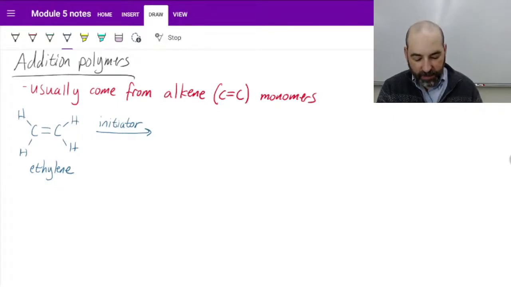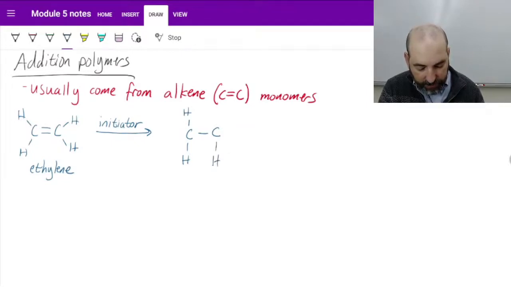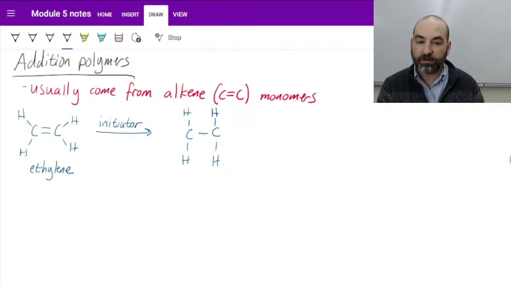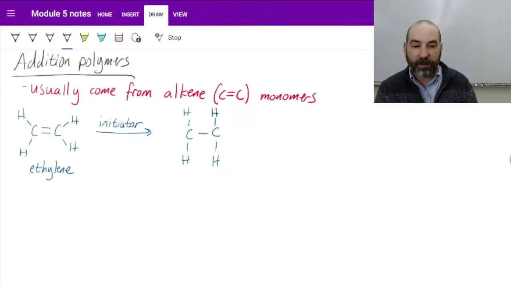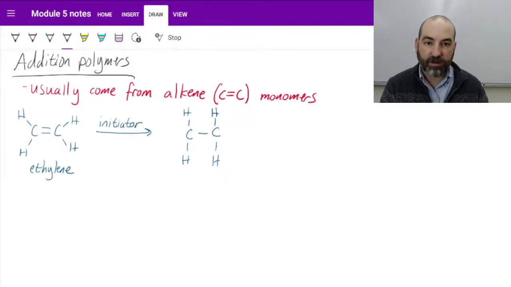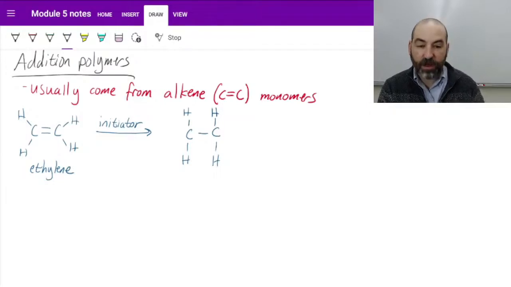And one thing we can think of happening here is the initiator breaking the double bond. And as we learned a lot earlier, carbon always has to have 4 bonds. So if that double bond somehow gets messed with, now these carbon atoms that no longer have enough bonds are going to be very reactive. And so the way that they can react is they can react with another of the same molecule. So we have this ethylene here missing its double bond, and that's actually going to connect to another ethylene.